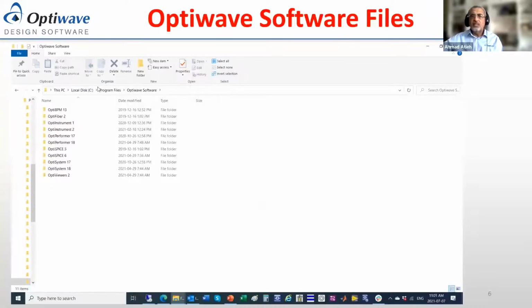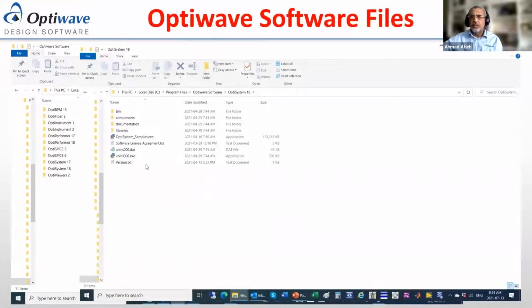As you can see here, this is the location where the software is downloaded, and the different packages of the software appear. Once you click on any of these software packages you downloaded, you're going to see the bin directory and documentation, which is a very good resource where you have all the descriptions of the components, the files, examples, and so on. You will also be able to access the executable file from the icon here.